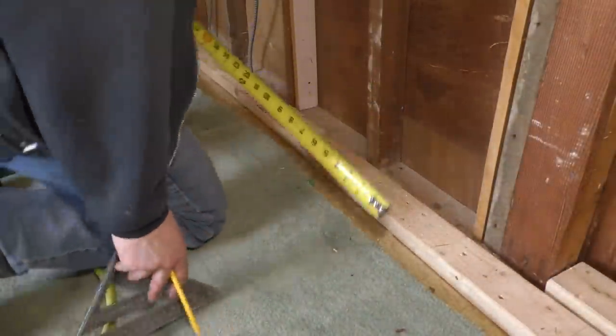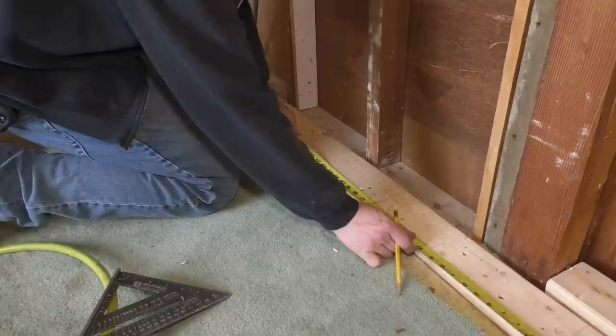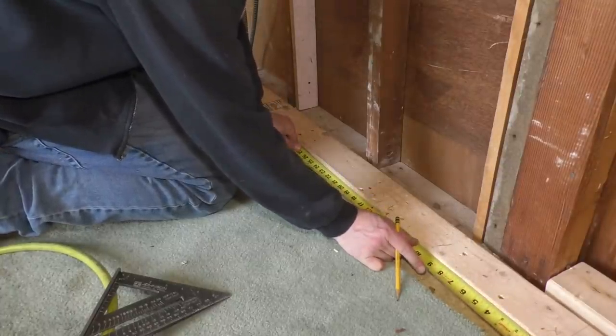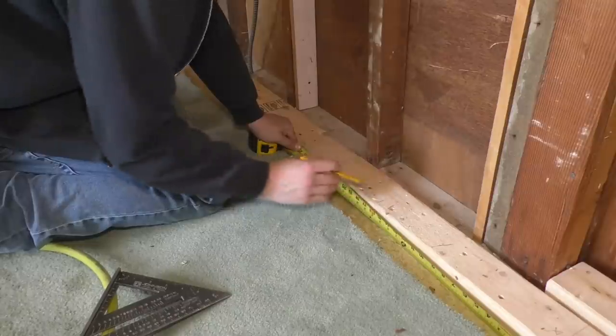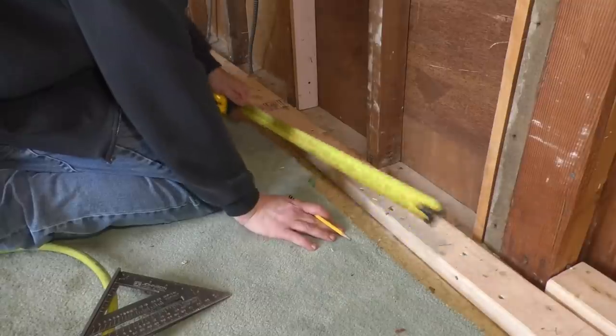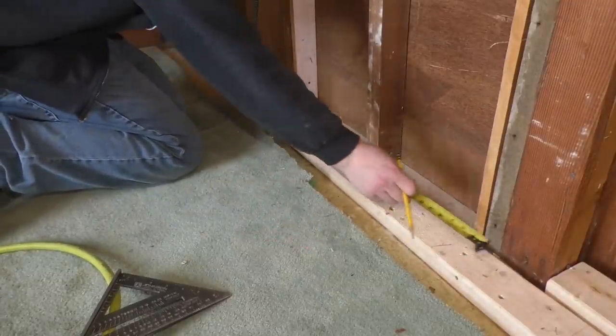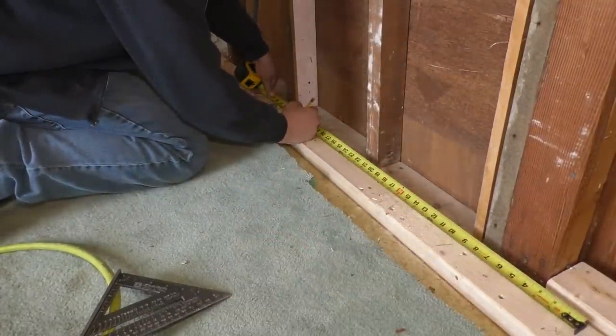Now we're going to continue marking this off every 16 inches. I hold my tape like this. You'll notice that this piece was cut so that the stud would land on 16 inches. Now mark the rest.